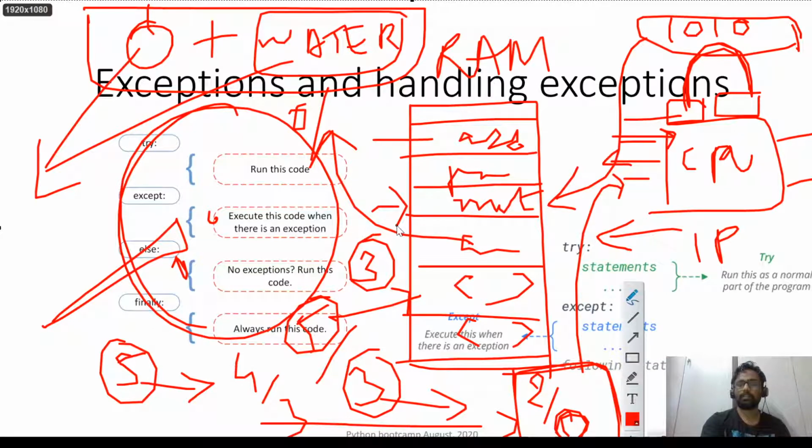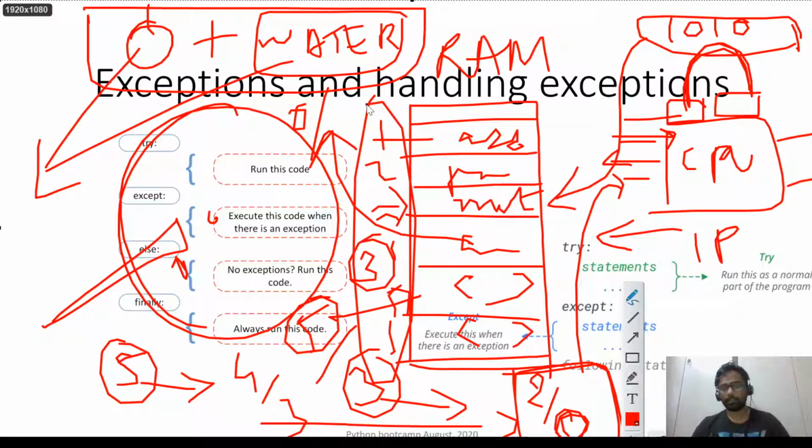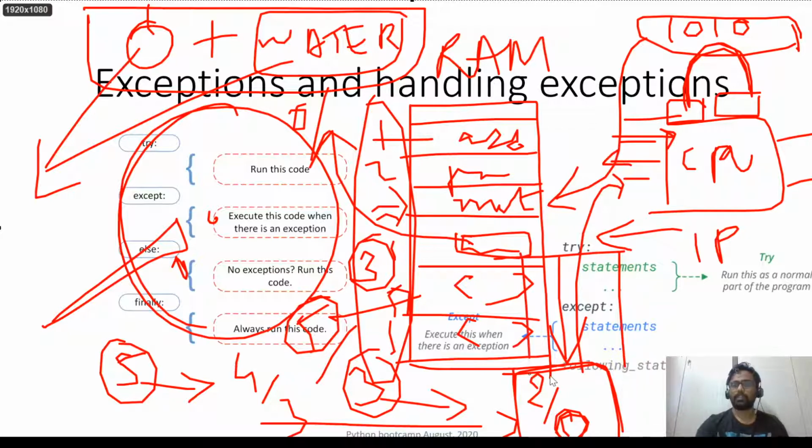So this is the third instruction, then 1 2 3 4 5 6 and things like that. When I try to calculate that, say I am dividing a number by 0, the Python interpreter says, okay, this is an arithmetic error exception, and you cannot do that. The problem is all the statements below this statement don't get executed. That means the program gets halted. So this is the main problem of exceptions.